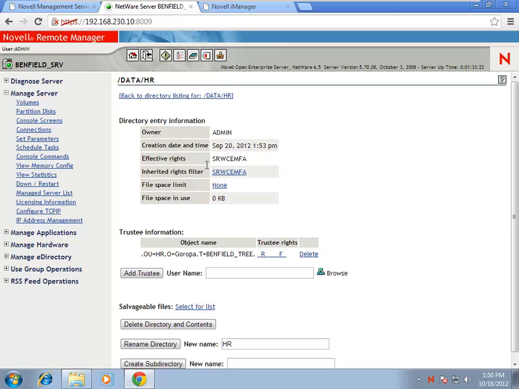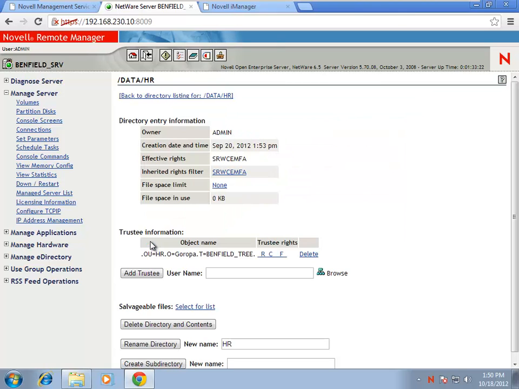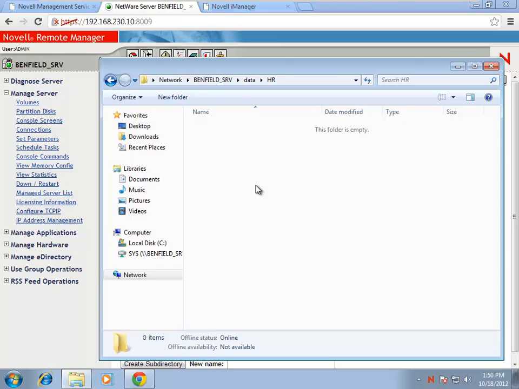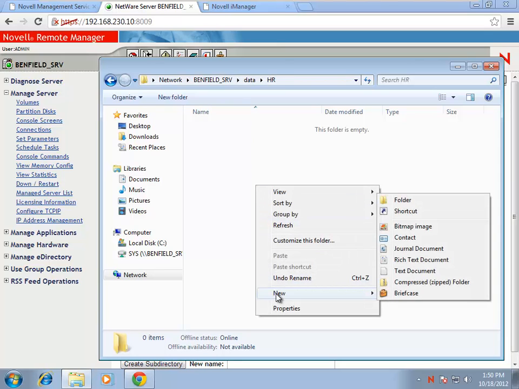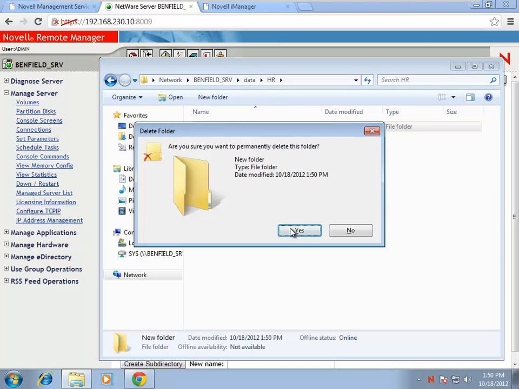So switching back over to Remote Manager, I click on the trustee rights and I say, I'm going to allow you to create objects. I go back to Windows Explorer and I make a new folder and I hit enter. Let's try to delete it.